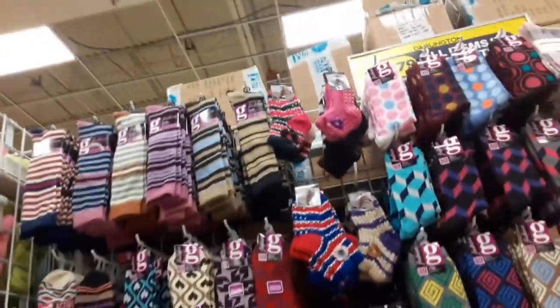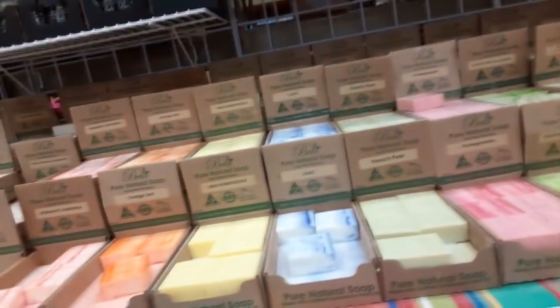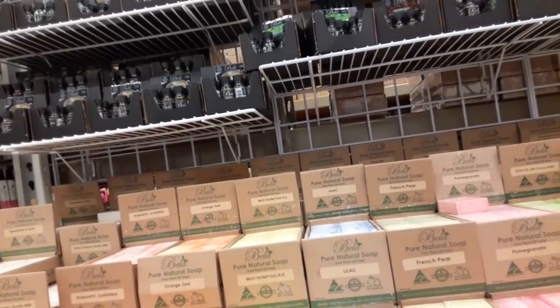My mom. And then I'm going to skip over here because I haven't been on this side. And we have the Wall of Socks. I thought these knitted socks were so cute. Over here is soaps. Actually, I should have gotten one. I should have bought one, but I didn't end up getting one this time. So yeah, they smell pretty good. I think my favorite was at the end, maybe. I think it might have been the oatmeal. And then we have some oils, too.